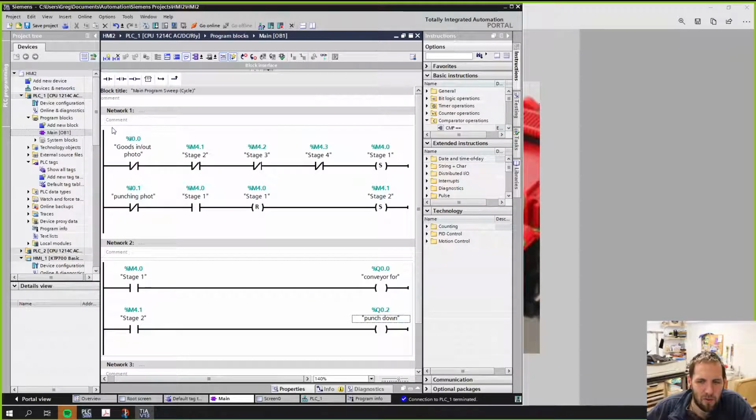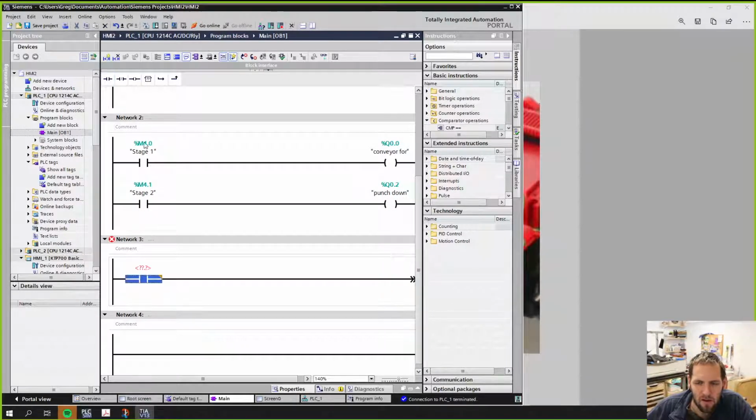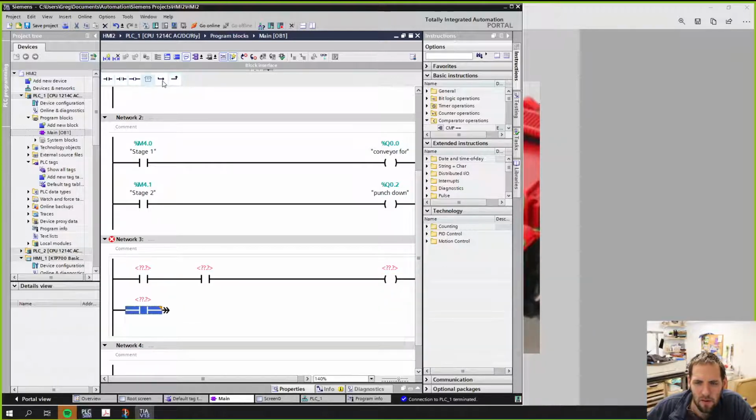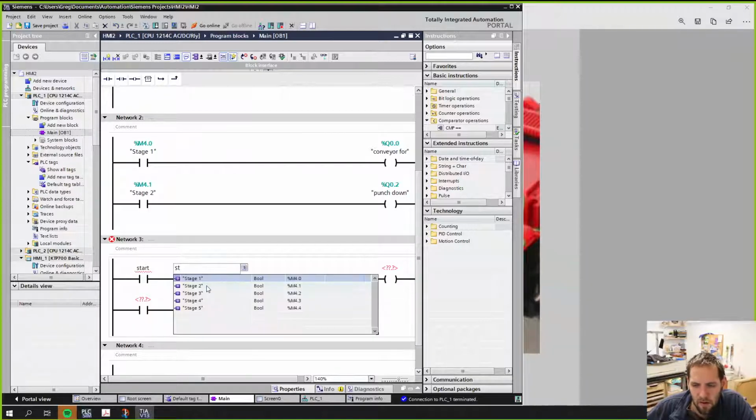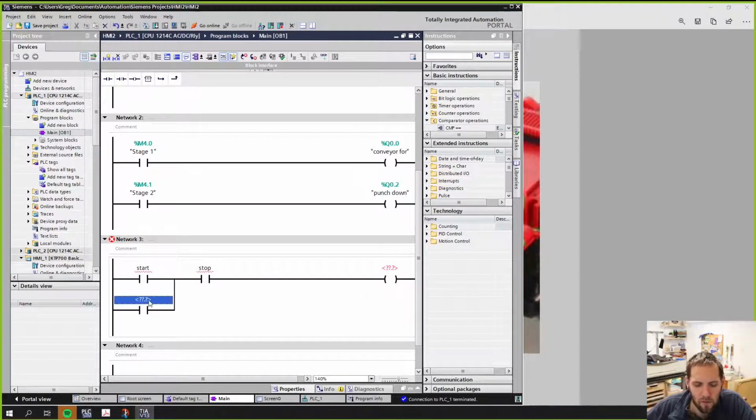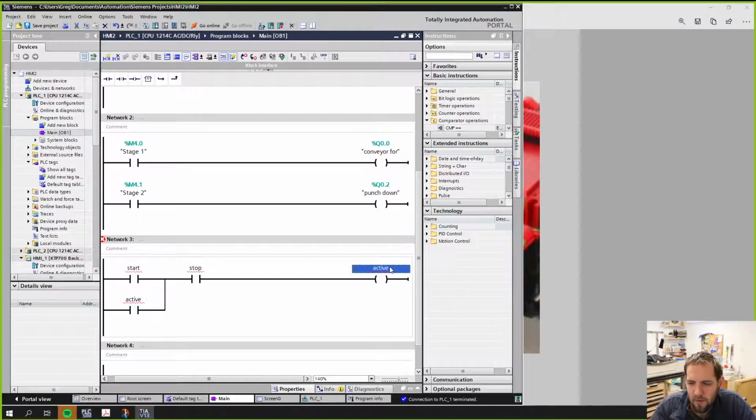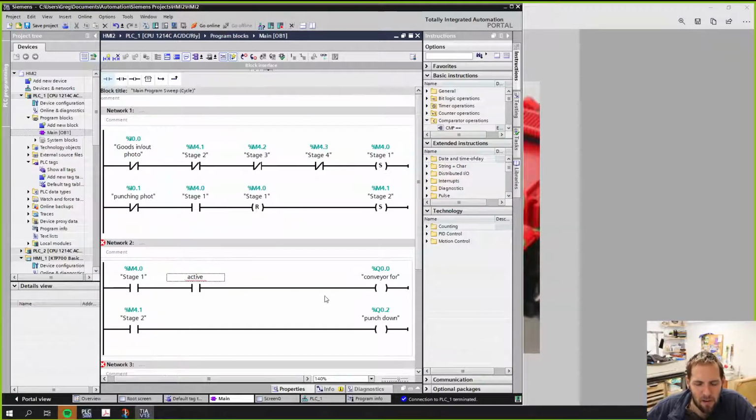You could have a whole system active line, right? If we do a whole new rung here, you could have your start, a stop, an output. Let's latch this like we normally would. Start, stop, active. I know these are all mad at me because I don't actually have tags made for them. But then you could very easily just throw, okay, as long as the system is active here, we're good to go. So you just have that on all your output rungs.